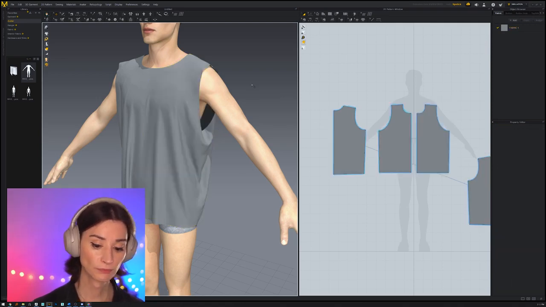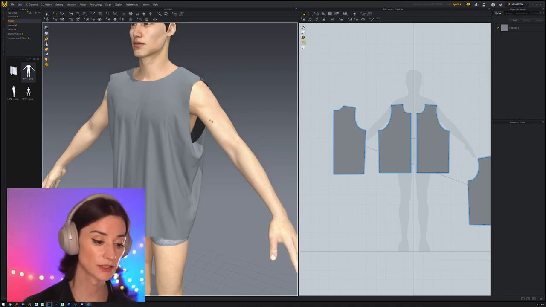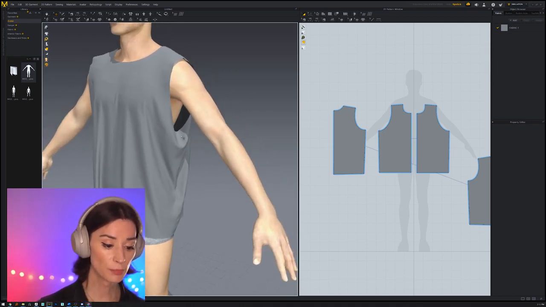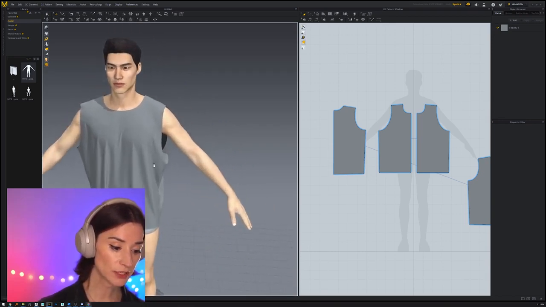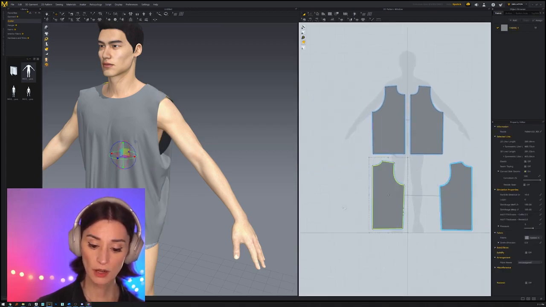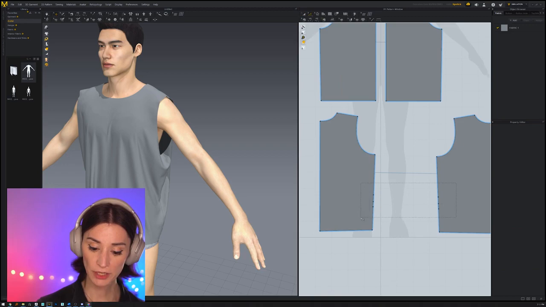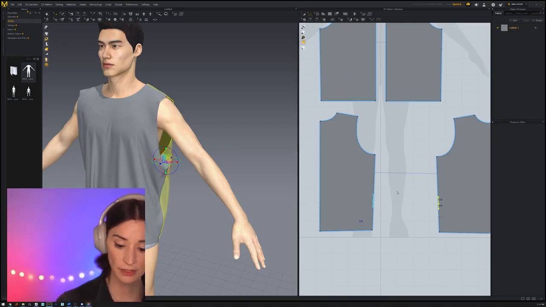Okay, first of all, let's complete the sleeves, and let's attach the sleeves to the shirt opening, to the arm side. And let's try fitting this shirt to the character a bit better here too. Okay, so first of all, let me get rid of these points. I don't need these points. Let's just select them, delete them.